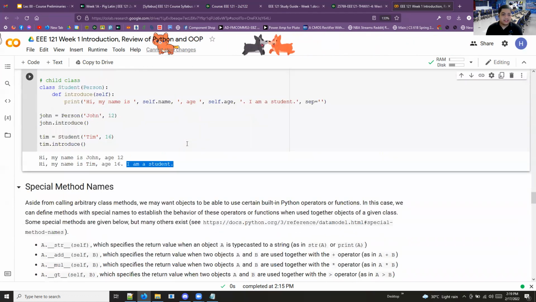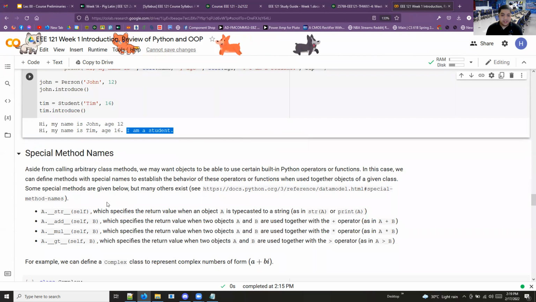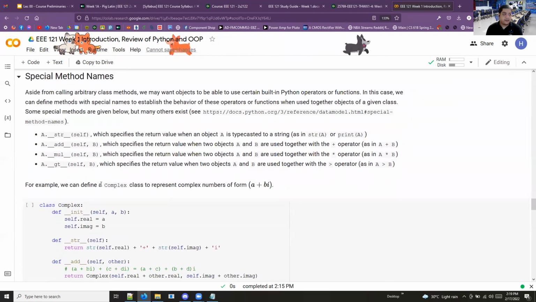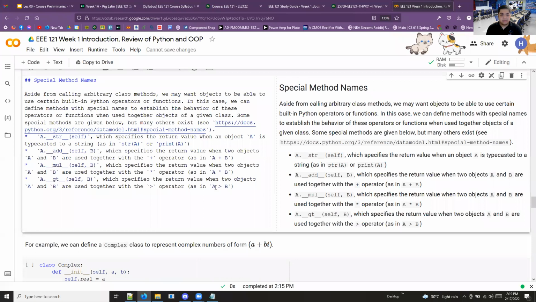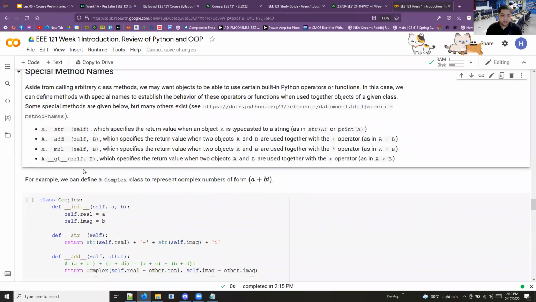And then for Python, meron tayong mga special methods na ginagamit for certain scenarios. So for example, yung underscore string or str, it specifies yung gagamitin na function pagka typecast natin as a string yung ating object. Pag add naman, yung plus, pag multiply, yung multiply operation or yung star, or GT pag greater than.